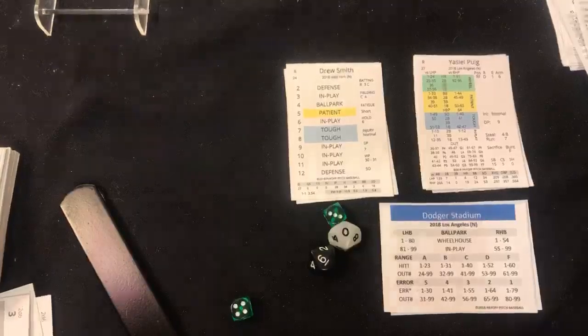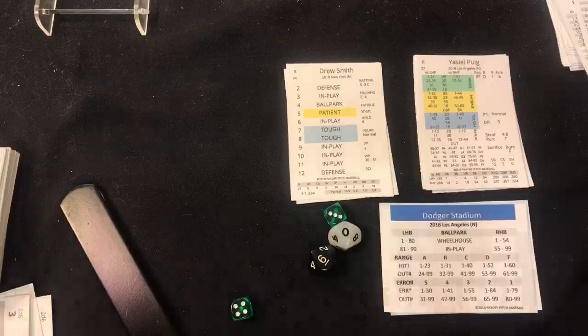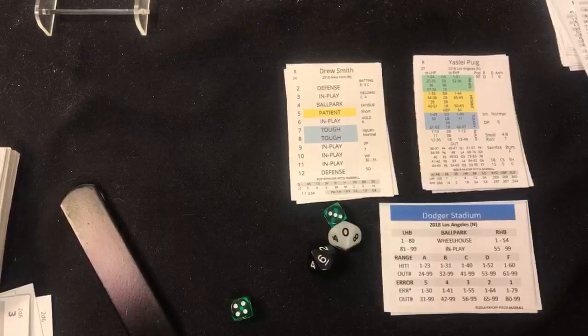And deGrom goes 16-4. Line scores. Mets, 8 runs on 10 hits and 1 error. Dodgers, 3 runs on 6 hits and 1 error. Both teams left 5 on base.